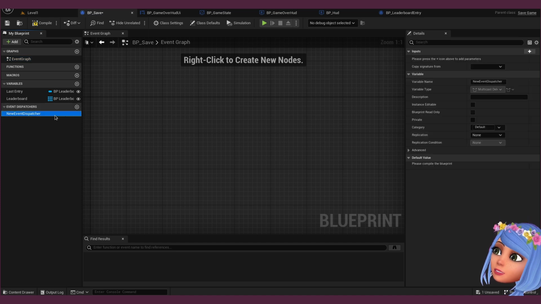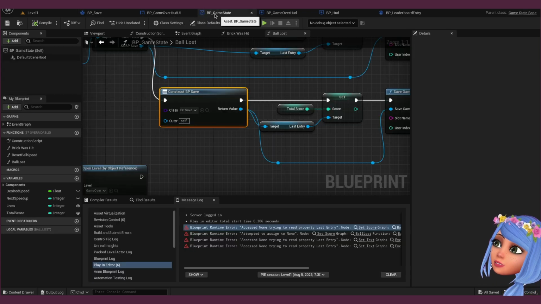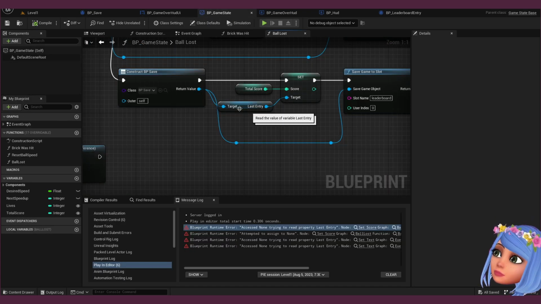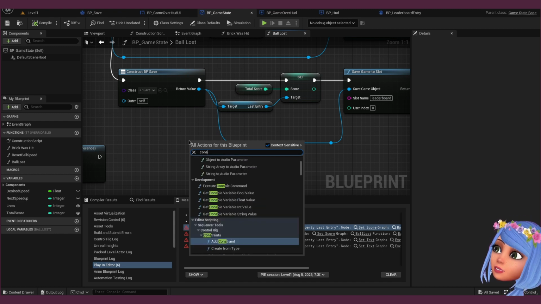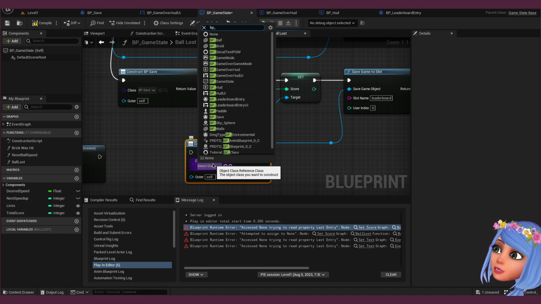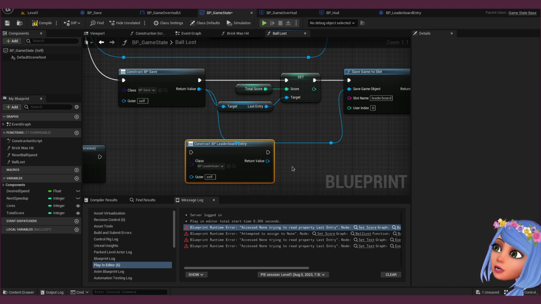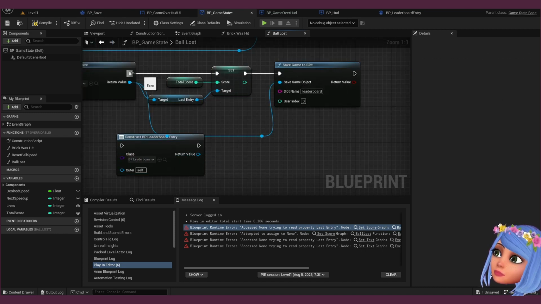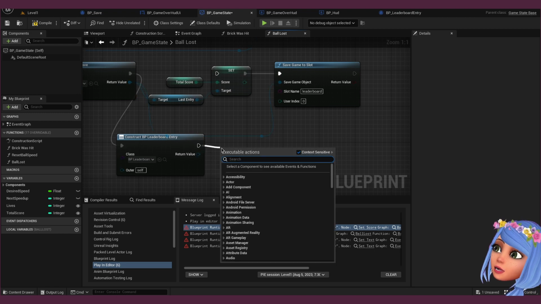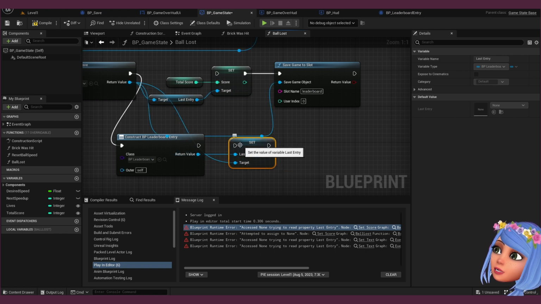Yeah, I guess I'll do construct object from class and BP leaderboard entry, and then we connect here, then set last entry, connect like this, and then we do this and this.